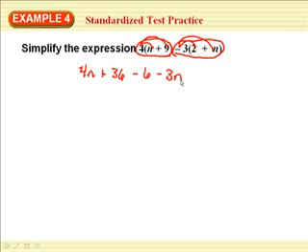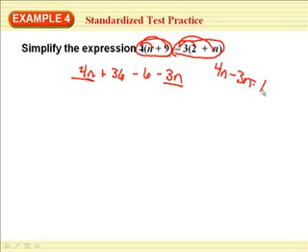Now we want to simplify the expression by combining like terms. And you know what? You can do this in a lot of different ways, and I think that the way the book does it is a little confusing. I go through and I just look at the like terms, and I see that 4n is like 3n. They both have n's on them. So if you pretend like these are not there, I would normally cover them up. What's 4n minus 3n?